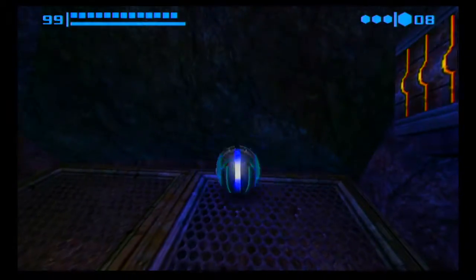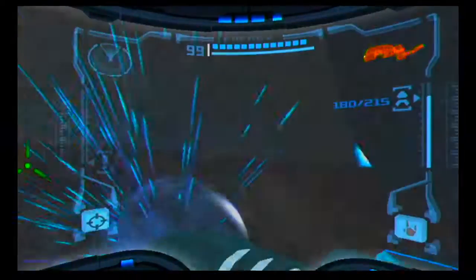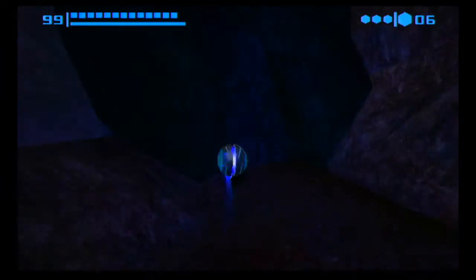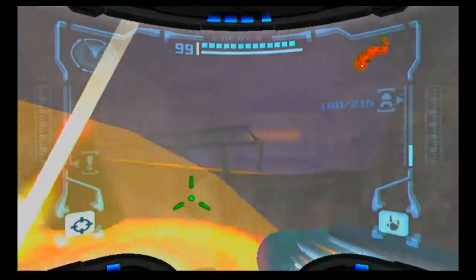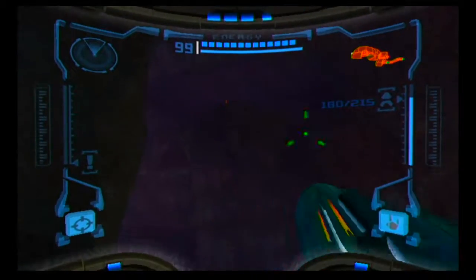Right here, though, you may notice an invisible wall, so why not power bomb it, right? I think there's actually a faster way this way. I'm trying to remember what the glitch is, but I'm not remembering it at the moment, so we're going to go the good old simple way to getting our missile expansion.